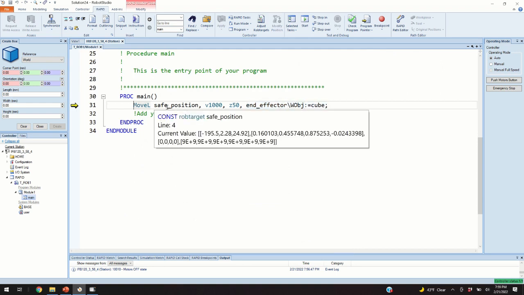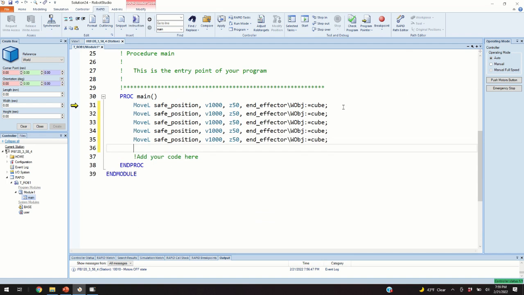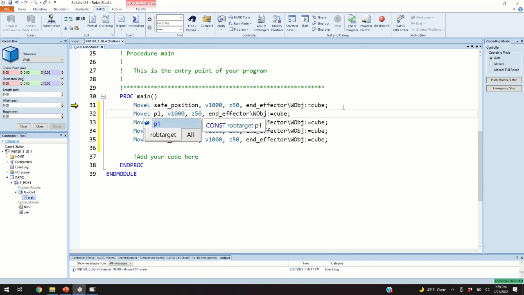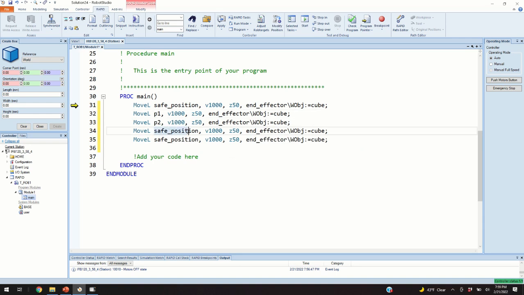So let us add additional code lines, since we want to move to certain points. This will be the save position. This will be point 1. Then I go to point 2, then to point 3, then to point 4.